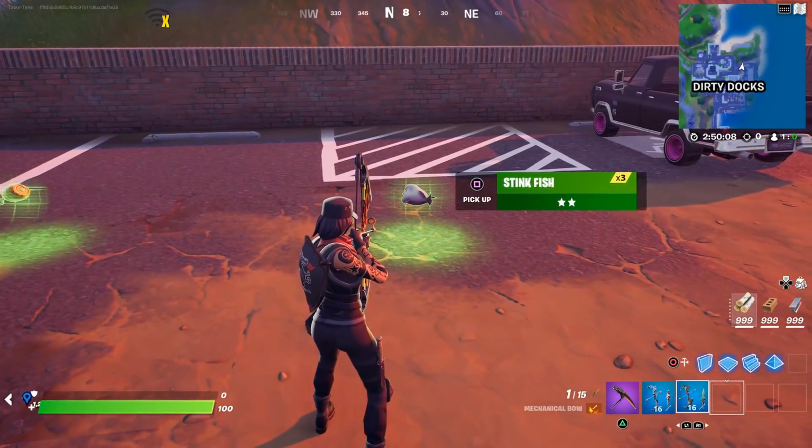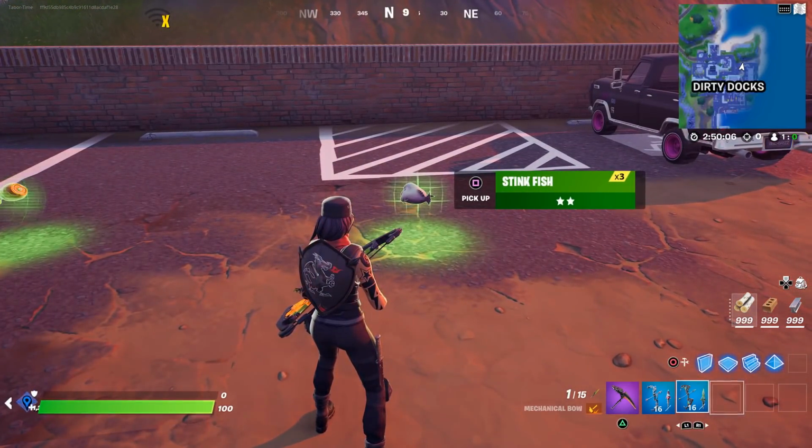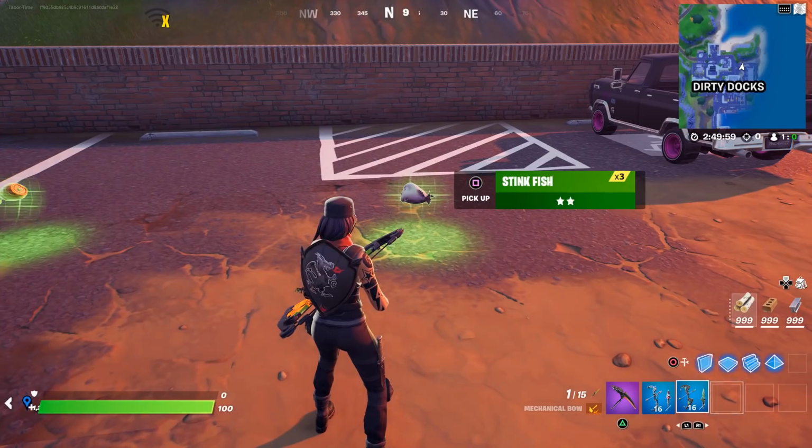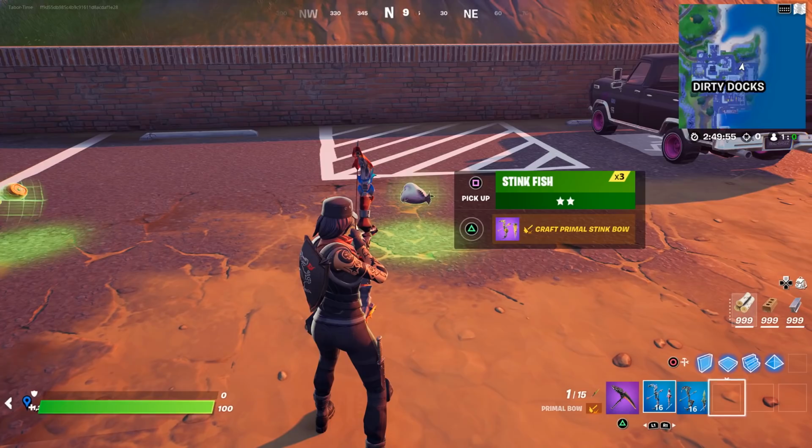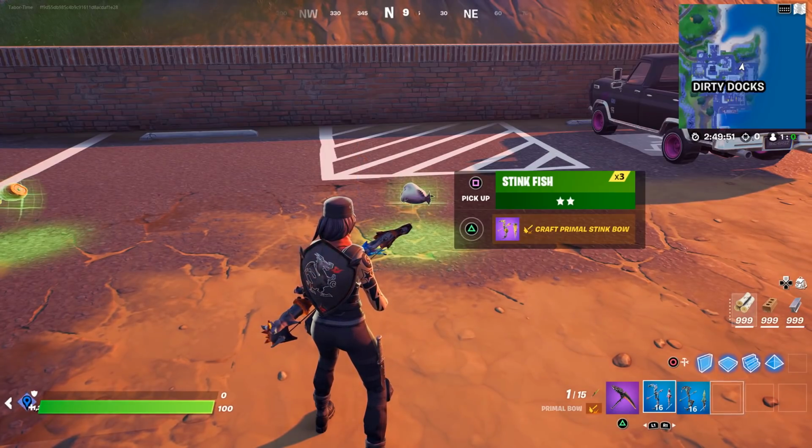Also of note, if you hover over an item, it'll tell you if it's craftable. Right now I'm holding the mechanical bow, and you can't do the stinkfish with this. But with the primal one, you can. Now watch this. It'll say right down there, Craft Primal Stink Bow. You can literally do it from this screen right here.